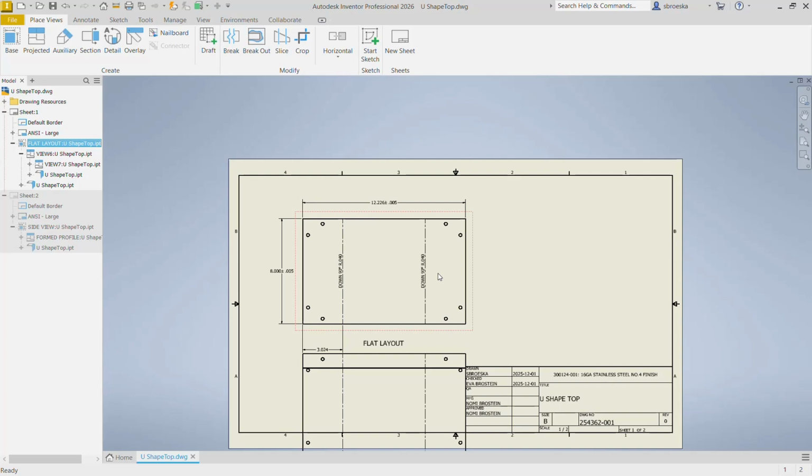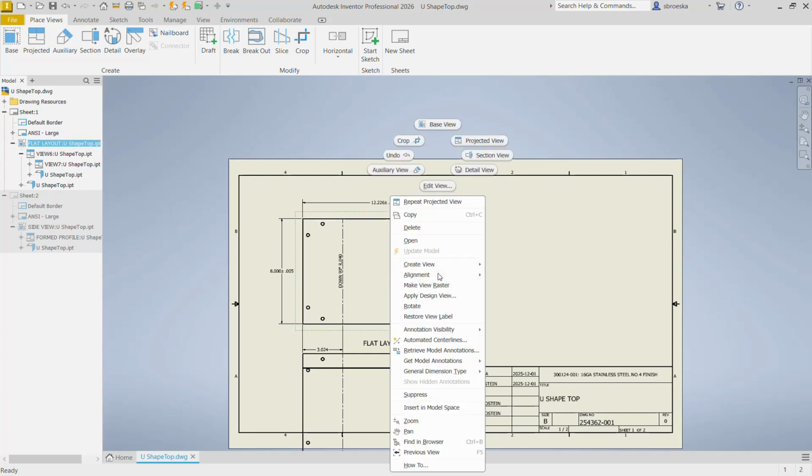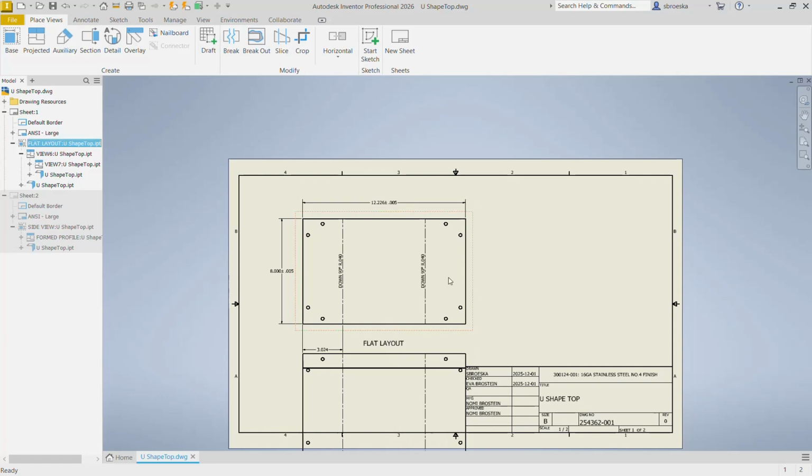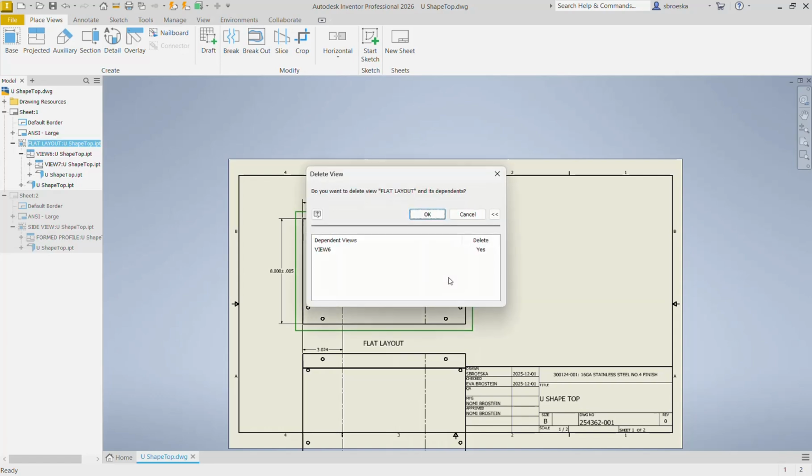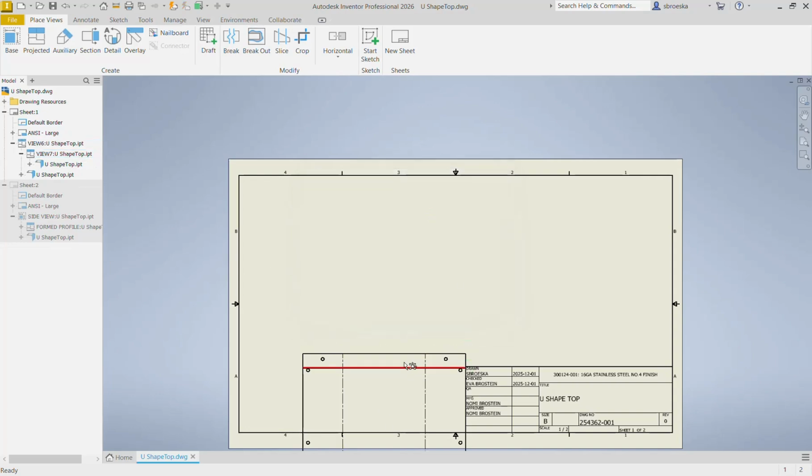Delete this view, right click and delete, or click it and press delete on your keyboard. But don't delete view 6, because then that will delete this side view. So we'll click no there and press OK.